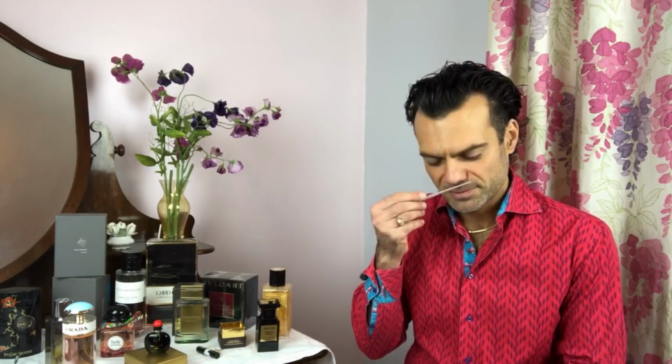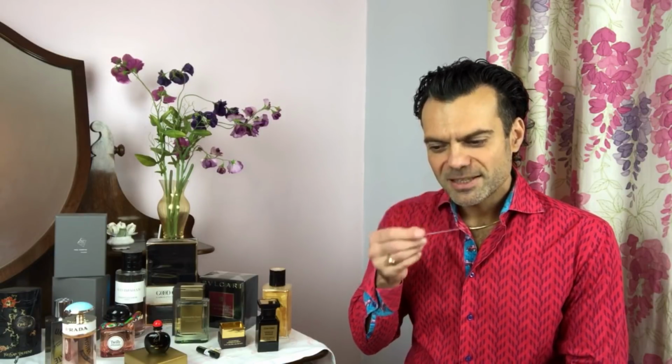Now, I saw a few comments going by as I was chattering away. Angeline says, sounds seductive, like a mysterious femme fatale type of scent. Absolutely, except I think I would go more with intriguing rather than seductive. I think there's just something about it that's a little bit... Don't get too close, but of course that in itself can be a very seductive quality, can it not?